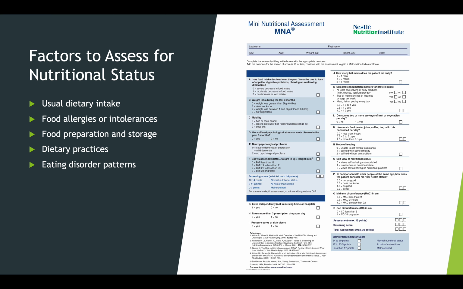See if there's any allergies, any foods they can't tolerate. How do they cook food at home? What's their storage practices? Is there anything they're not allowed to have? Any eating disorder patterns? Now that's where if they have the disease anorexia nervosa, that's the disease. But the idea of having anorexia, it just means you have a lack of appetite. But what if they were bulimic? Are they bulimic?